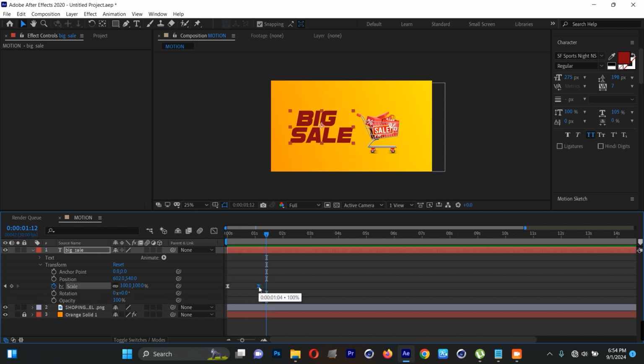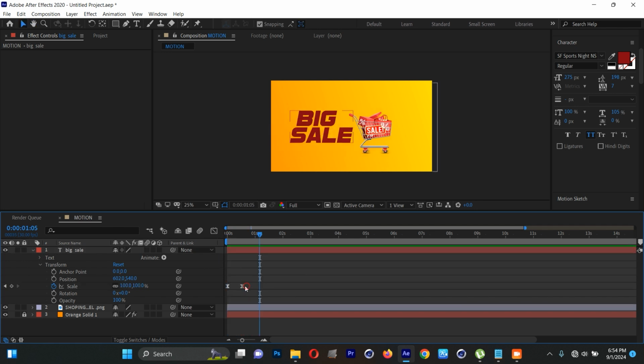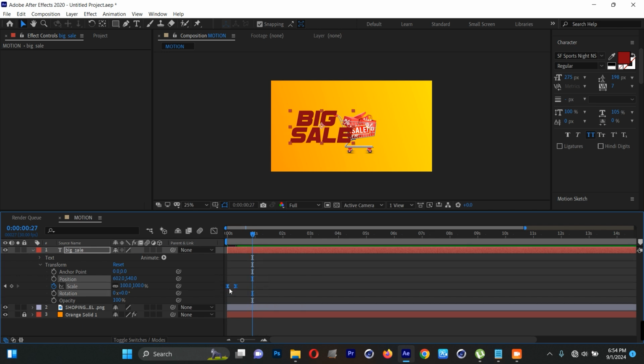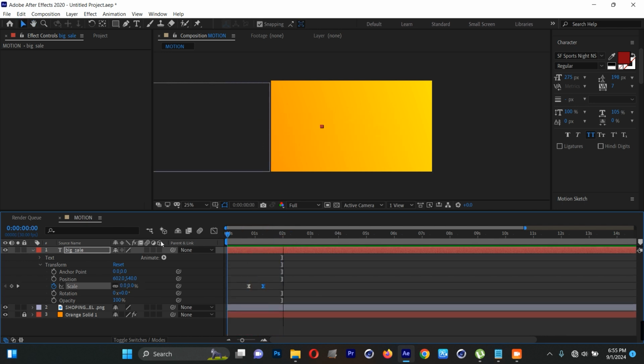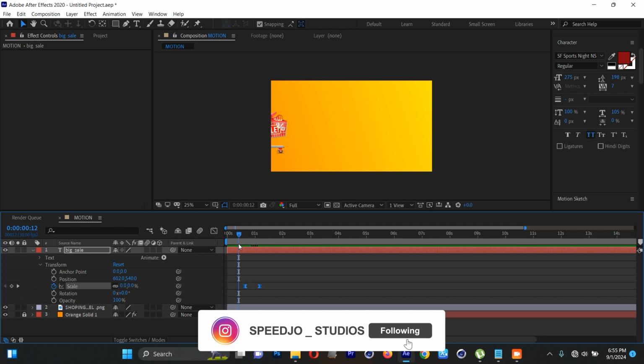When you push the keyframe closer like this, it comes very fast. But when you stretch it, it becomes very slow. The one thing that you have to notice, you see how slow the text is. Right now we are bringing it closer. Then we are going to time it. When it reaches here, we will highlight our keyframe and everything will be uniform as you see it. So now we have something smooth, but it seems our text is delaying a bit, so you have to move it to the beginning of it so that we can get something nice.